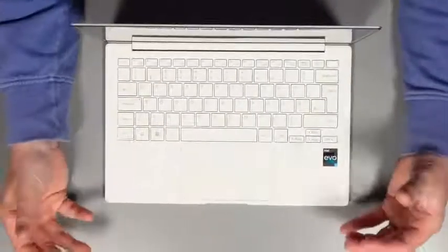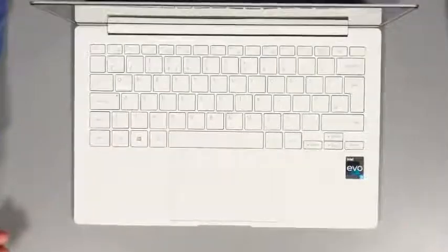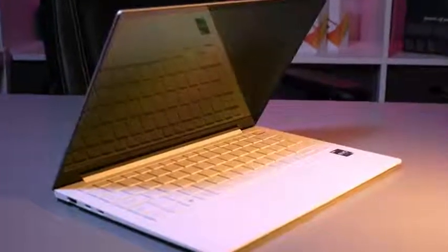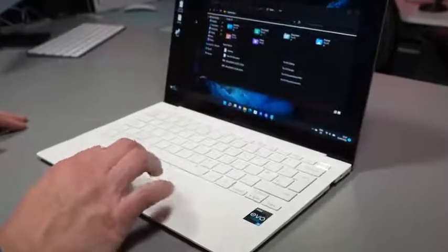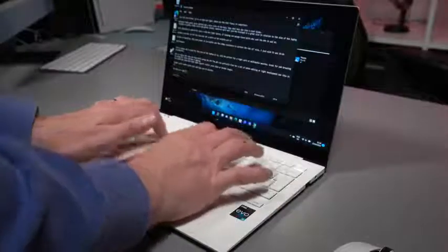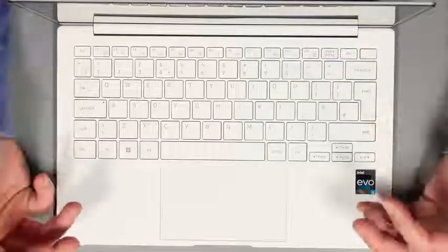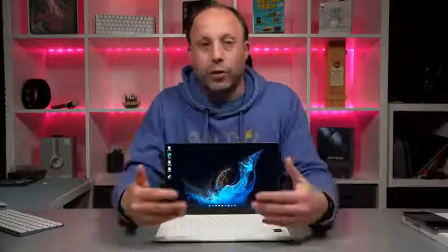One of the things I've absolutely loved about this laptop over two weeks of use is just how well everything works on the deck. I love the white finish — I don't know how well it'll hold up over a year or two, but it looks great after two weeks of use. The touchpad is a white glass touchpad — it feels amazing and tracks brilliantly. The white keyboard is really easy to see, the backlight still shines through the white keys, and the tactile response is brilliant, making it a lovely typing experience — great for someone who wants to do a lot of writing or work on the go.